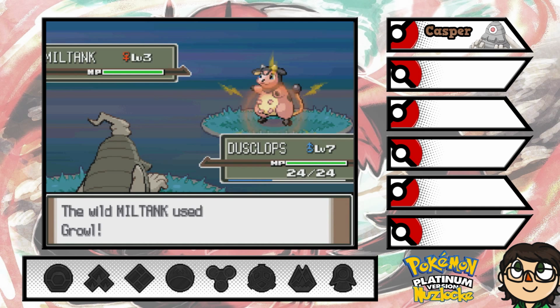Alright, try to use Tackle. We actually hit a move for once. We literally missed so many. No. Try and run again. I can't escape. But he's just going to keep lowering my attack, which means this is going to take forever. Oh my god. My attack is already so low.